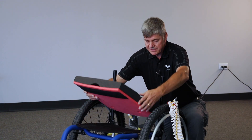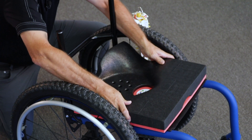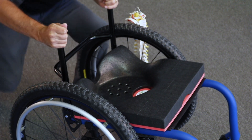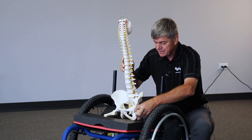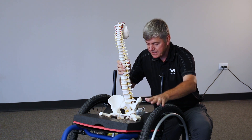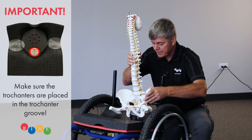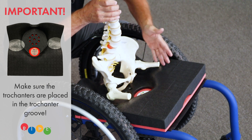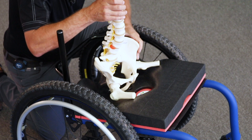Putting the base all the way back against the canes, square in the chair. To demonstrate this first, without the bag in place, the shape capture base on top — this is the goal. Without the base in the way, so you can see exactly what's happening. When this person transfers into this shape capture, we want to get the beads out of the way enough so that the pelvis sits and makes contact with the bottom of this base.